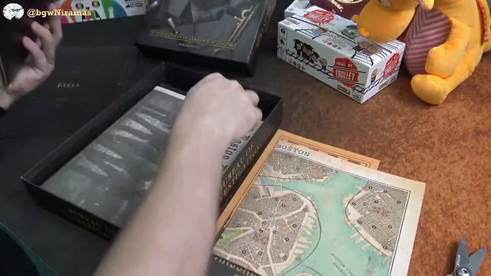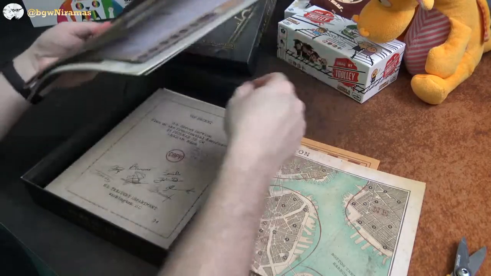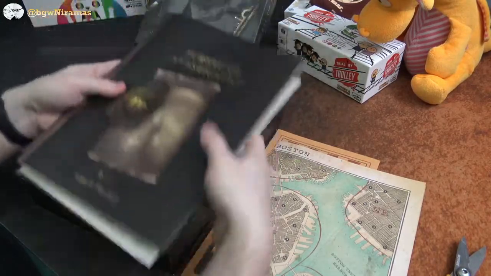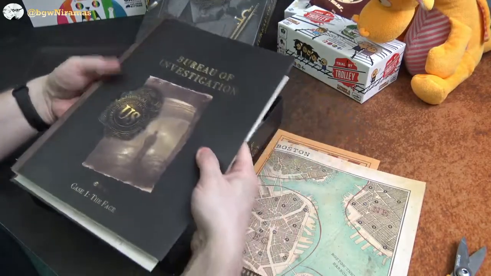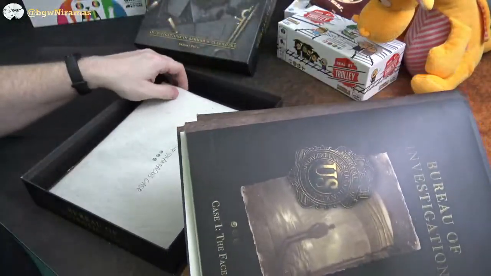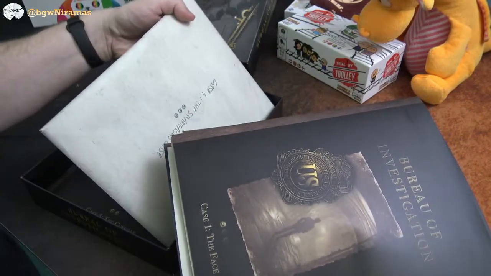Okay. I don't think I'm gonna look at everything here. Case three. Yeah, top secret. I don't wanna be looking at all of this stuff. I think it's gonna tell us when to look at stuff. Oh, look at this as well. Here's case four in an envelope. It's all secret. Case five, the gunboat.